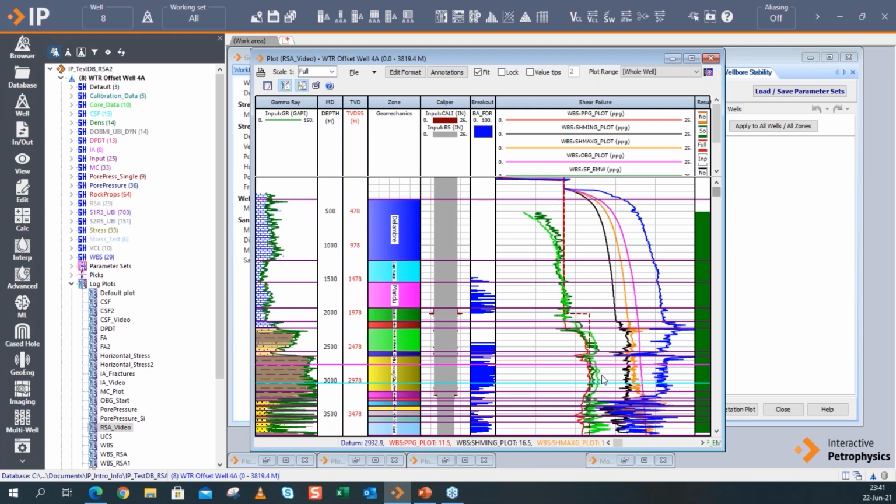But the light green curve is now including weak bedding planes at a certain angle, with a certain azimuth, and with a certain cohesion and friction angle. And we can see that in the lower parts, the lower formations, we would need a slightly higher mud weight, assuming the anisotropic strength properties compared to the isotropic ones.